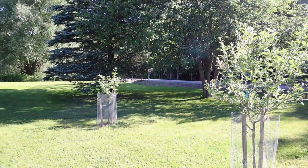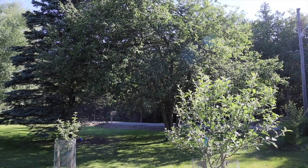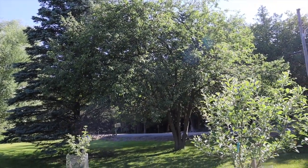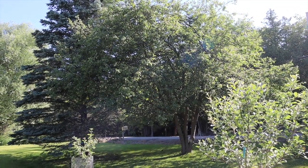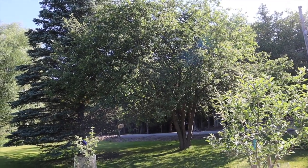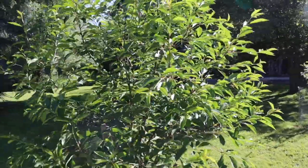And behind them both, this tall thing here is an apple tree that was obviously here when we moved in 5 years ago. I don't know what variety it is. We've tried them. They're actually good. Sometimes I dehydrate them for the chickens in the winter because they are a bit buggy or whatever. But it also did not have very many blooms this year, so it's not going to be a great apple year.